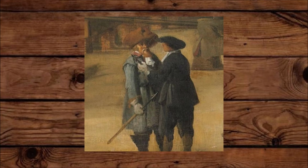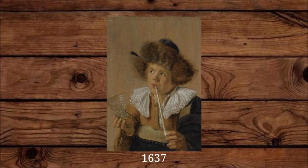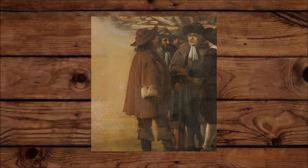We also have these guys checking out 2 harpoons. One with probably a fur hat, in a style that's very reminiscent of Eastern European fur hats, but we also see them a lot in Dutch paintings in the early 17th century. And this guy with what looks like a fur-lined Dutch coat.